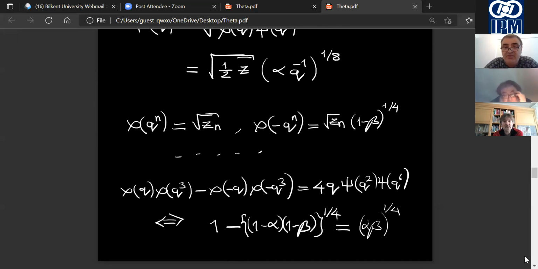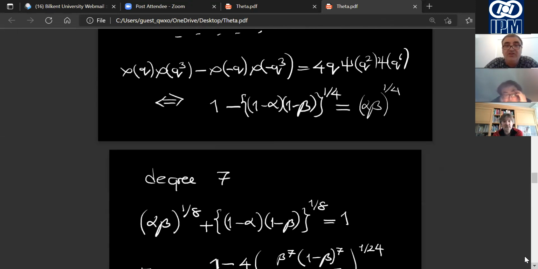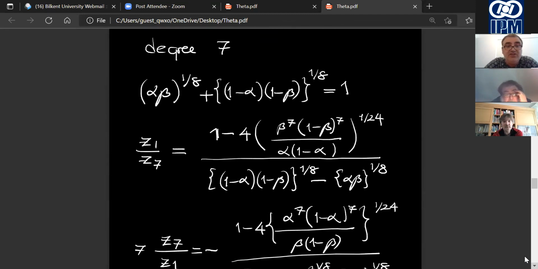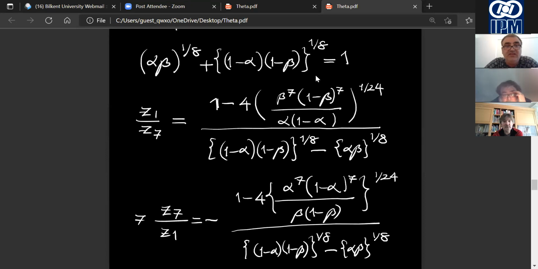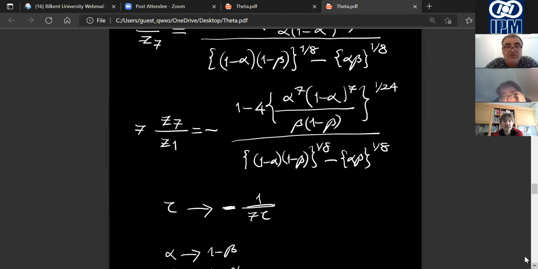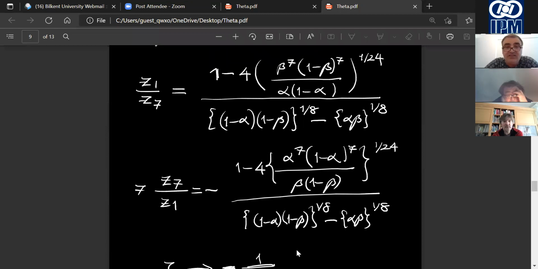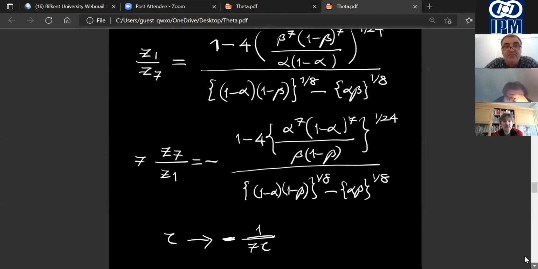Okay, so let me give you other examples of modular equations. These are modular equations of degree 7. Now, you can see the similarity between the second and the third one. These are actually equivalent to each other. If you look at things as an equation involving modular functions, then you do the transformation tau goes to minus 1/7 tau. So these two are equivalent to each other under that transformation, but there is actually a simpler way of doing this using modular equations.